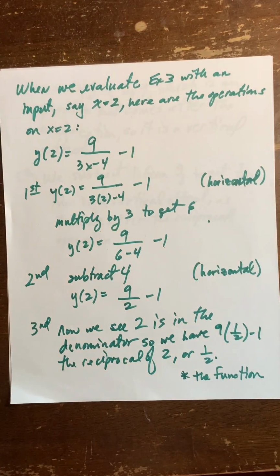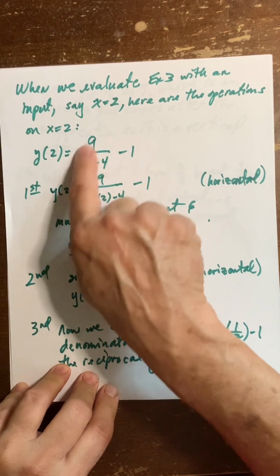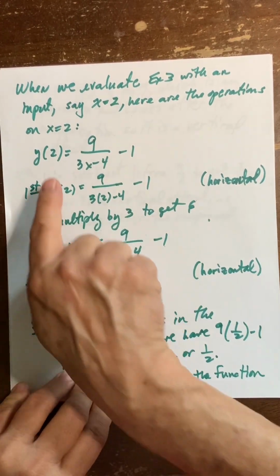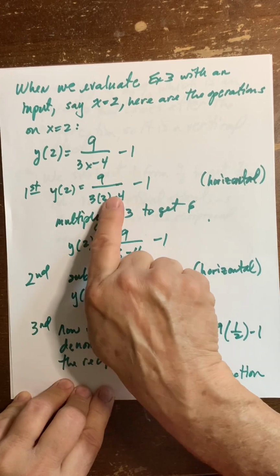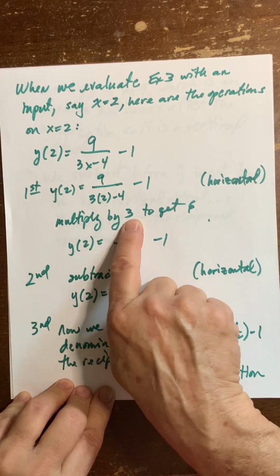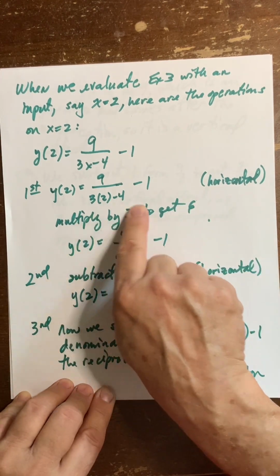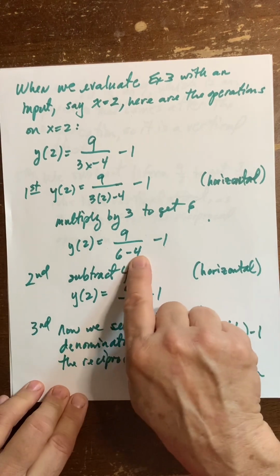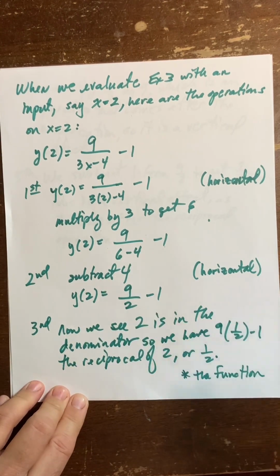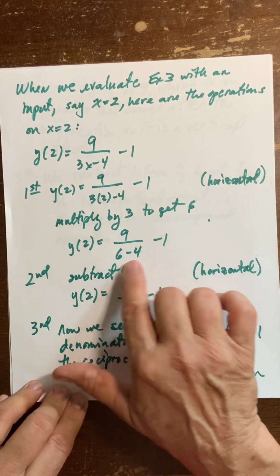And then let's take a look at example 3, which was 9 over 3x minus 4, minus 1. That's the reciprocal function. Let's say I put in 2 as the input, so I put in 2 here for x. What's the first thing I do? Well, I multiply by 3, so I haven't taken a reciprocal, so that's a horizontal effect. Then I get that 6, and I subtract 4, still haven't taken a reciprocal, so that 4 there's a horizontal effect, right? Plus a negative 4. Finally, I go ahead and say, oh, 6 minus 4 is 2.